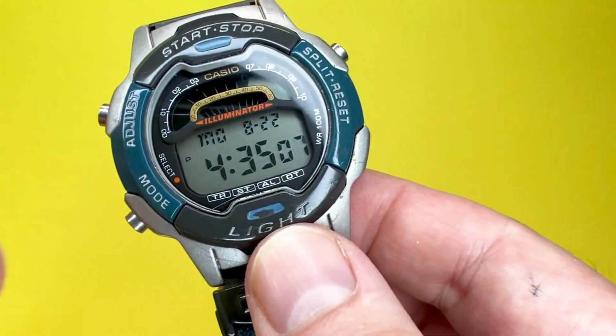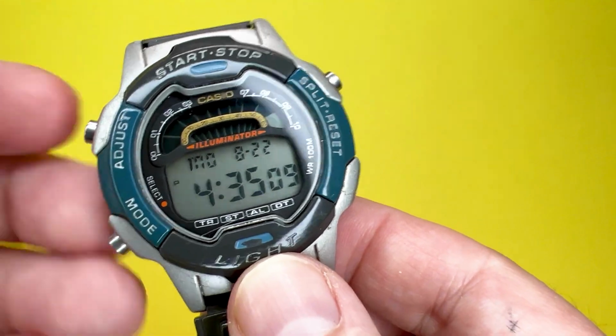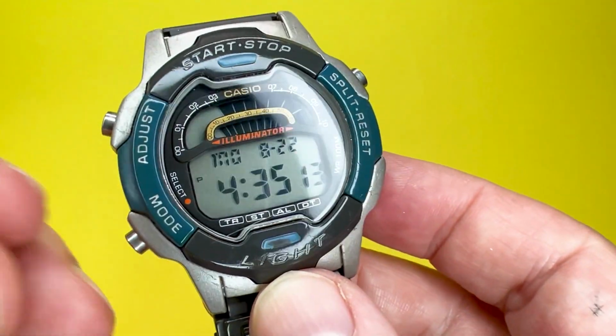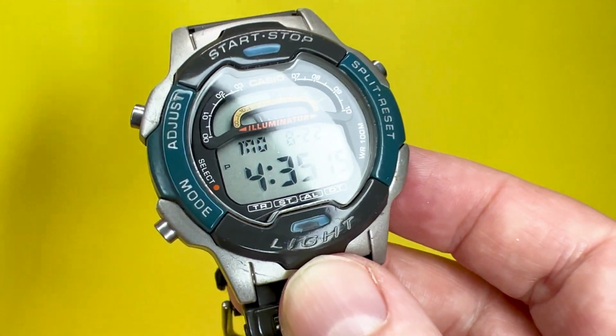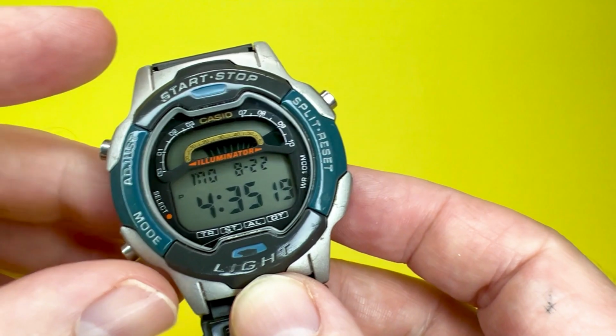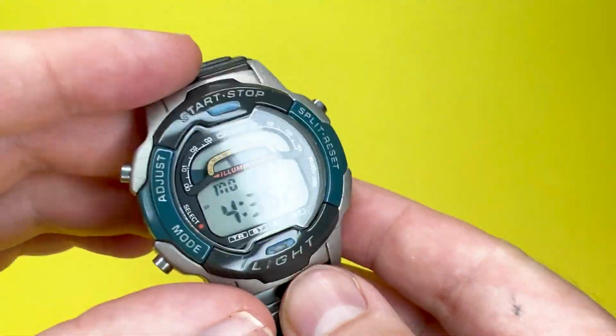So what I'll do is talk about the actual materials that are used on this watch. I'll give you some of the sizes, I'll show you some of the functions, or gloss over some of the functions, because I will create a tutorial video on this watch. And then I'm going to pop it on my wrist to show what it's like to wear.